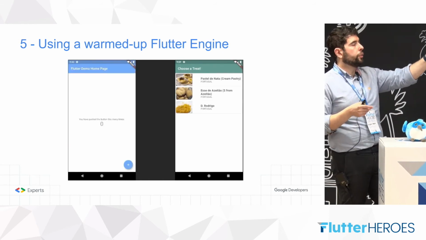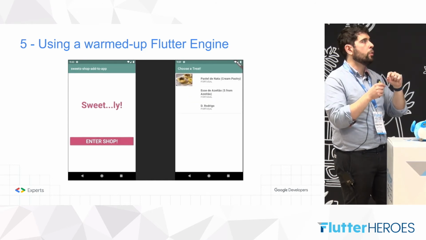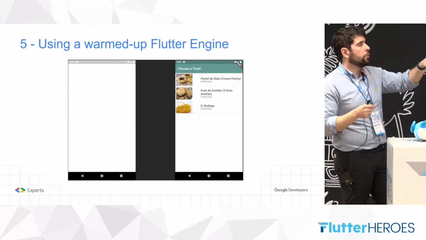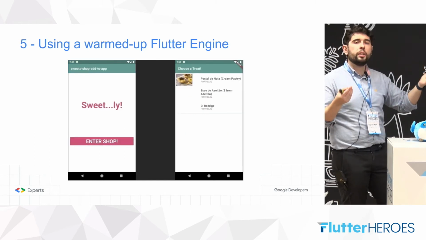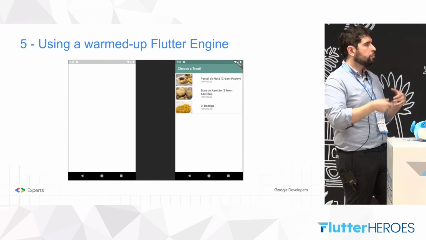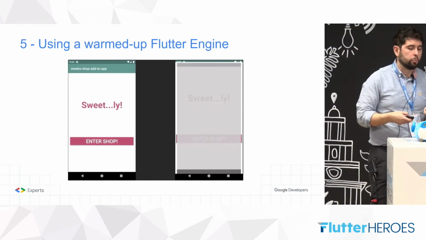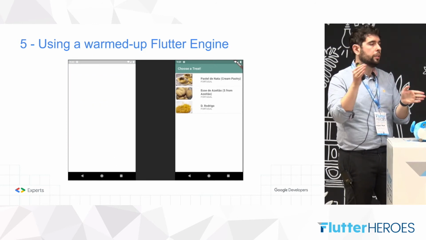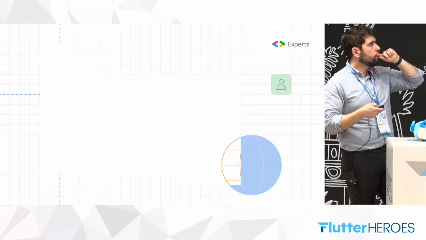There's still some white screen on the right because we see a slight transition, but this is something that maybe we can fine tune. But having what we have on the left, it seems like we are opening a website. We are opening something until we have something on the screen, and that can be a bad user experience. So with warming up, with creating a cached engine, we can fix this problem.